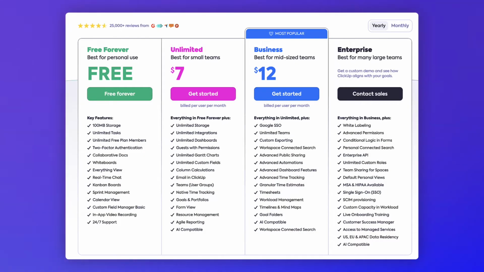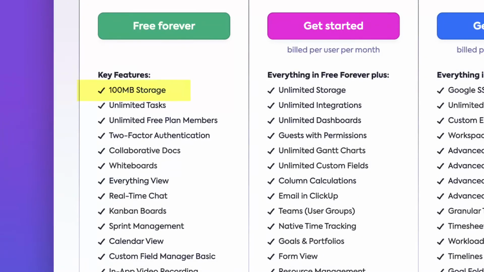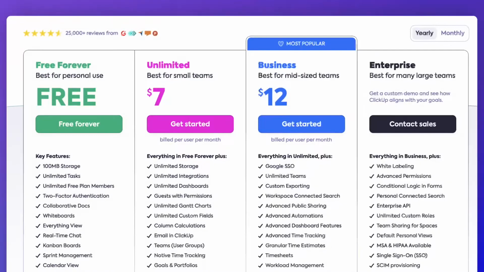So let's start with the pricing. Pricing is pretty important when you're looking for a project management app, and ClickUp has some fairly reasonable rates right now. There's a free plan with pretty extensive access, with a limit of 100 megabytes of storage. Then there are two other pricing plans that will get you access to a bunch of features, but they're broken down into two separate experiences. So do make sure you check out the best one that's suitable for you. They're priced at $7 and $12 per month, both billed annually for the year.